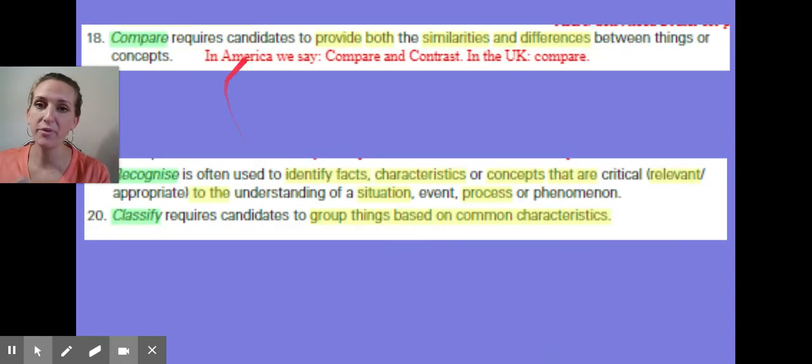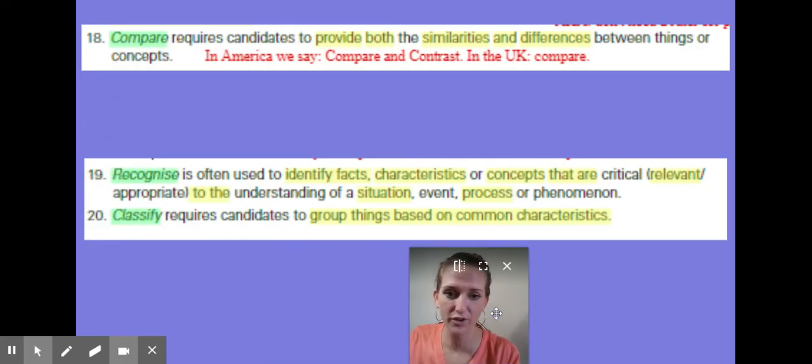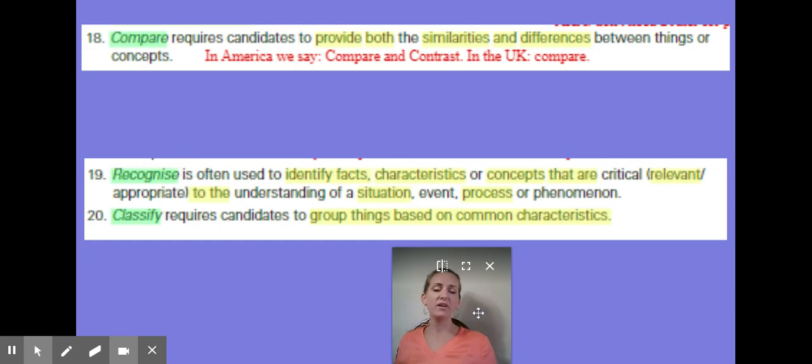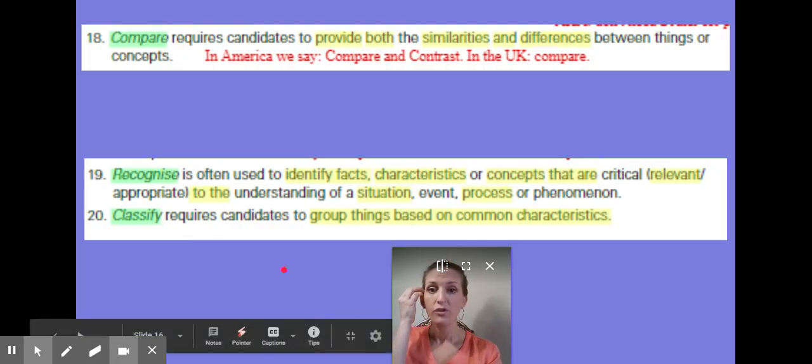And then our last slide, compare. That's surprising, I didn't find an example. I was looking through marine environmental material, but in America, we say compare and contrast. In the UK, they just say compare. That means compare how they're alike and how they're not alike. We don't need to say and contrast. If you are comparing things, we're comparing how they're similar and how they're different. So compare means you need to do both.